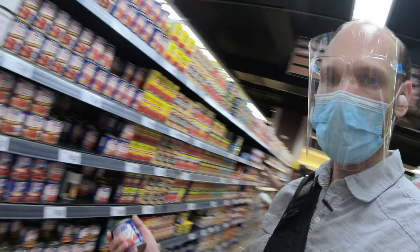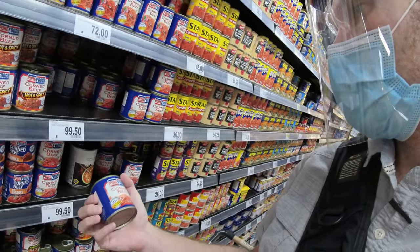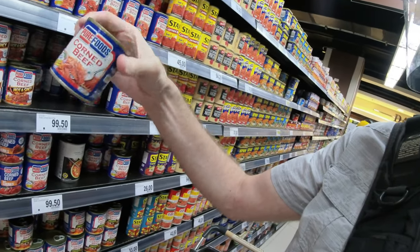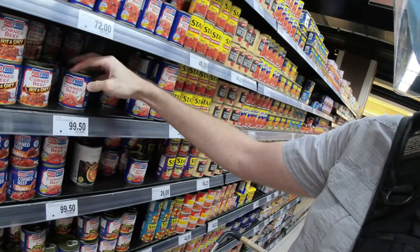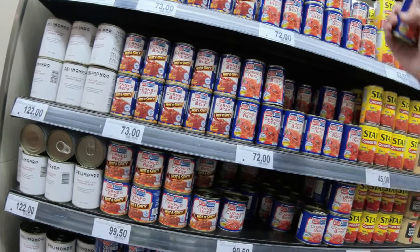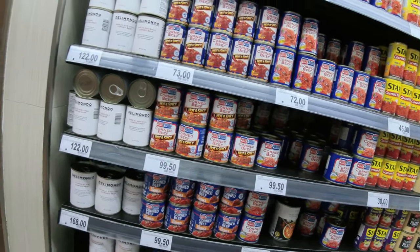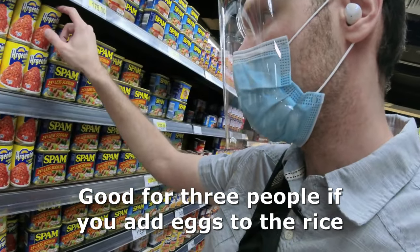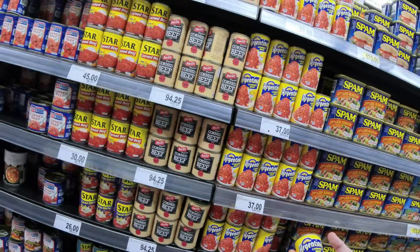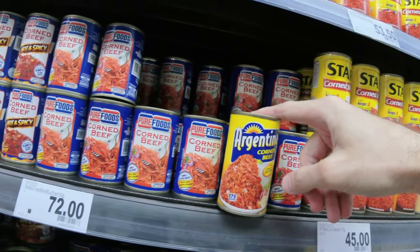Corned beef is a very popular staple in Filipino kitchens. Pure Foods corned beef is 99 pesos for 210 grams — enough for about three or four plates when you mix it with rice and egg, a very common breakfast. A smaller container is 150 grams for 72 pesos — definitely enough for two people. Some other brands can be way cheaper, like Argentina brand at 175 grams for 37 pesos. Honestly I don't really know the difference in quality between them, but these two brands have got to be quite different. Spam is also popular as a corned beef substitute — 175 pesos for 12 ounces — an American household staple exported to the Philippines.